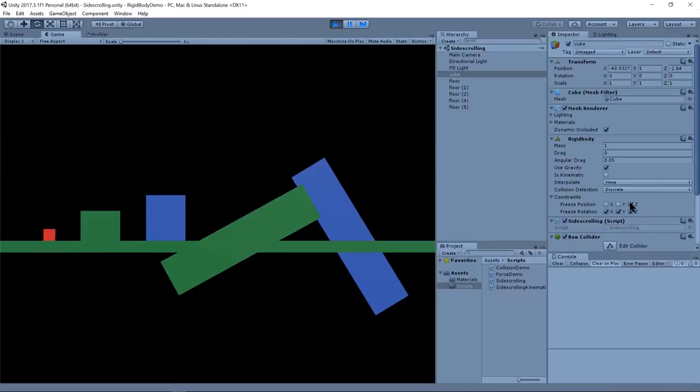Also, one more detail here I didn't mention. You may have noticed that I'm shoving this box up against these slopes and everything, but it's never rotating, no matter what the forces are. You would expect that with me shoving up against this slope, the box should start tumbling. Well, what I've done is I've constrained the movements on the rigid body.